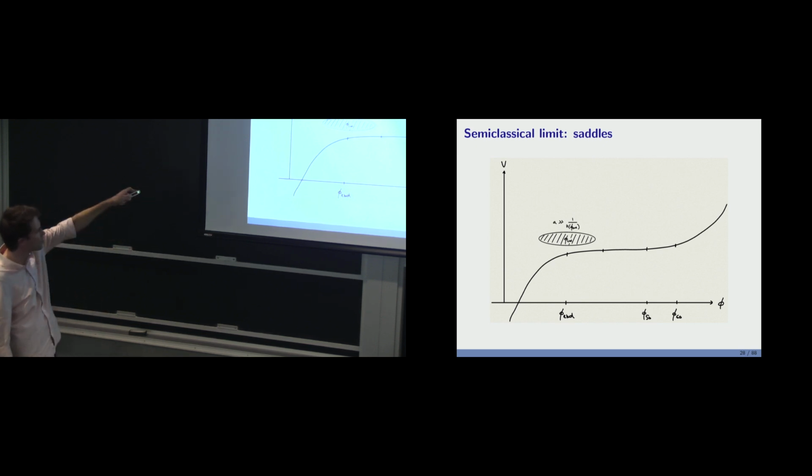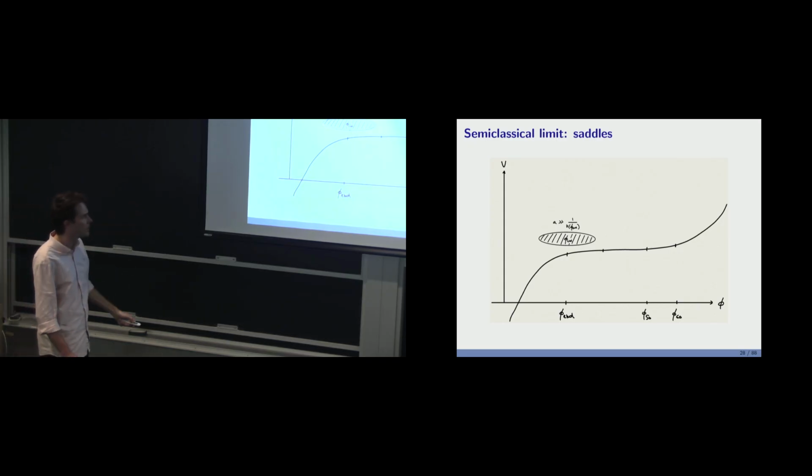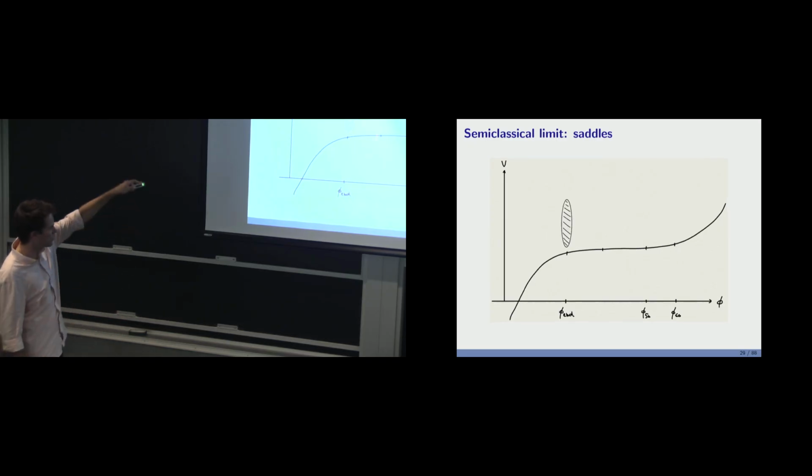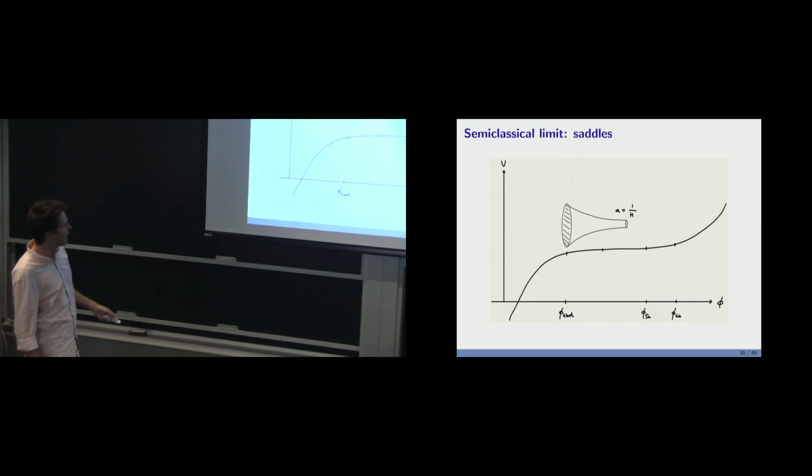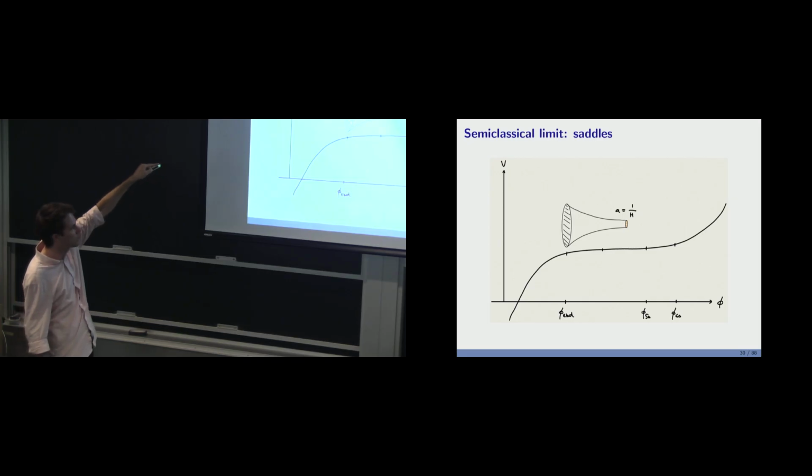Okay, so now we ask ourselves, what's the probability for this slice? So I'll just draw it like that. And here's how you obtain it. Now I'll describe what the saddle points look like. These saddles do look like they had a period of expansion, which lasted for some amount of e-folds.